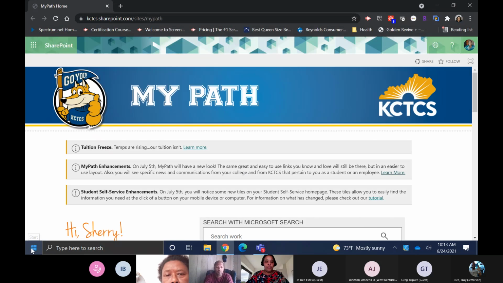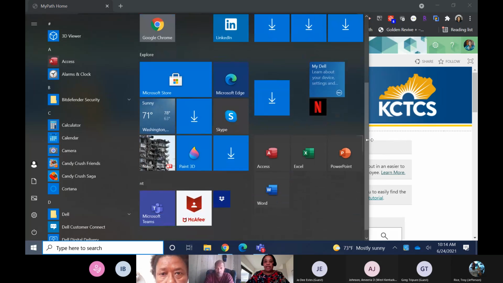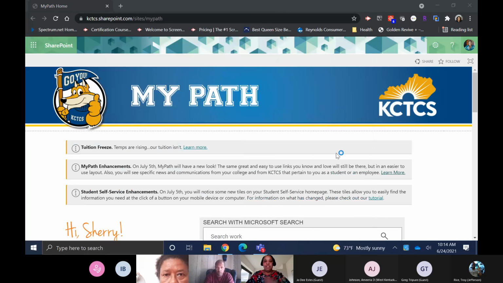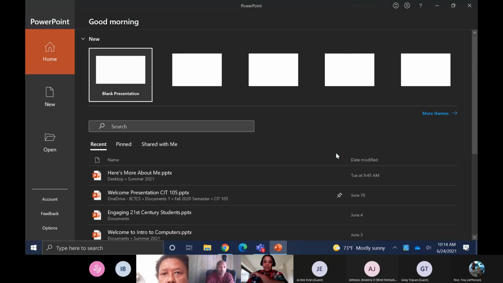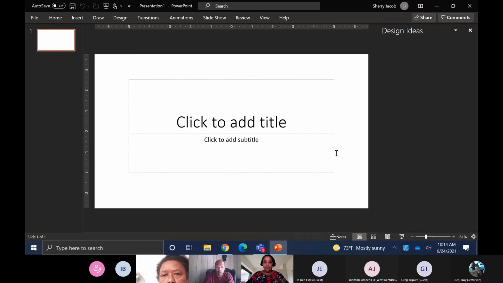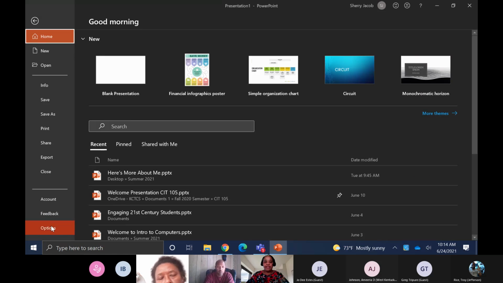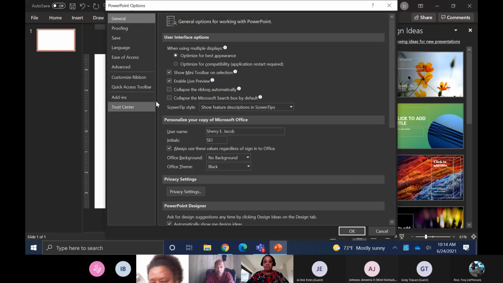Then I'm going to open it back up and see if PowerPoint automatically comes with the ribbon. Yeah, the ribbon is gone. Do you see that? That's all because I went to File, Backstage, clicked Options, and I had selected Collapse the Ribbon automatically.